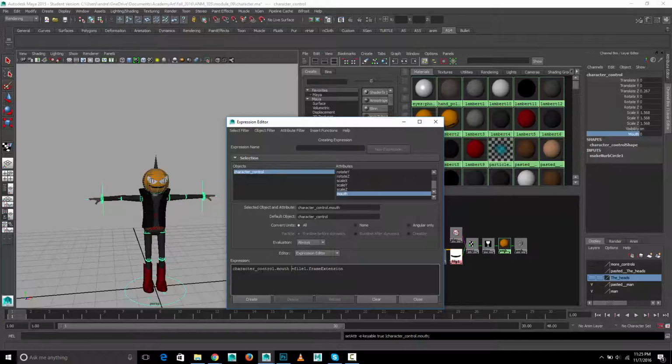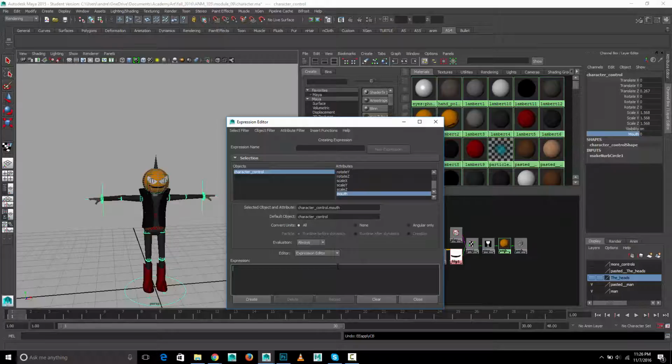So this attribute that I just made up equals that number that changes the mouth shape, file1 frame extension, create, and you see that turns, I think I did that backwards. Yes, I did that backwards. Let me undo that. So it should be the other way around, I guess.